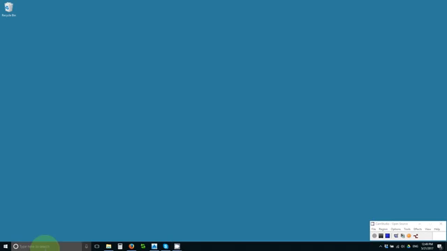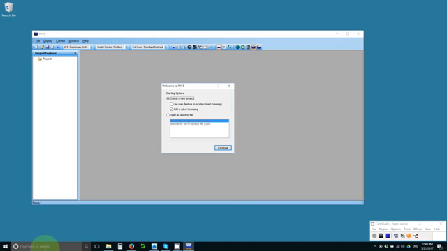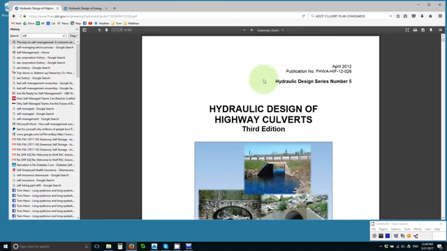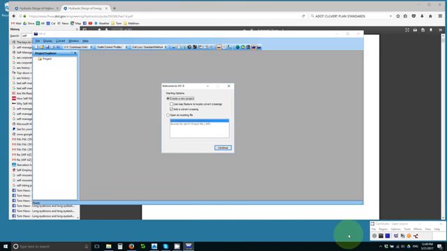It's really easy to analyze culverts with HY8, a program provided by the Federal Highway Administration to analyze culverts in accordance with HDS 5 and HEC 14. If we aren't organizing several locations into one project, we don't need to use the map feature. We just have one culvert crossing, so let's continue.